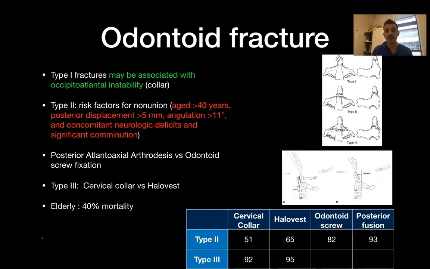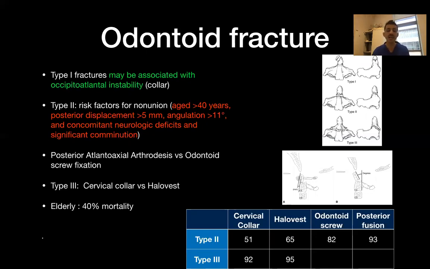Identify the fracture and the classification. So type 1, it's just a stable fracture for the collar, but you need to look for any associated instability from the occipital atlantal instability, so treatment will be different. Type 2 fracture. The trick about this fracture is that it's an area with poor blood supply. So if the patient is above the age of 40, there's significant displacement, there's angulation, high chance of non-union, so you'll go more towards surgical intervention instead of conservative halo vest. For surgical intervention, it can be posterior atlantoaxial arthrodesis or the thread screws. There are pros and cons for both of them.